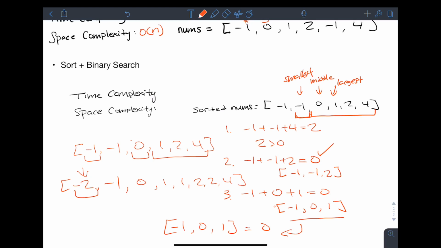Let's say that our left pointer is pointing at 0 and our right pointer is pointing at 2. And we see here that a successful solution set has been found with -2, 0, and 2. Now, if we were to decrement our right pointer, we would be pointing at another 2, and we would subsequently be adding that second 2 into our solution array.